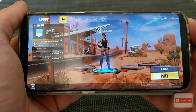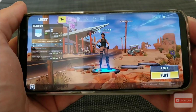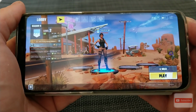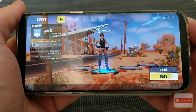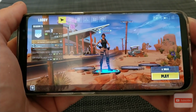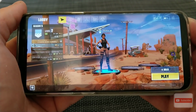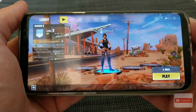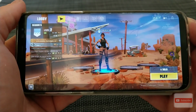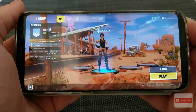Today I'm trying out the newly released Fortnite mobile game for Android devices. You can play this game only on Samsung and other chosen devices for now, but I think after some while the developers will unlock it for more devices. So I'm trying this out today on the Samsung Galaxy S8. This is the Exynos version and it has 4 gigs of RAM.